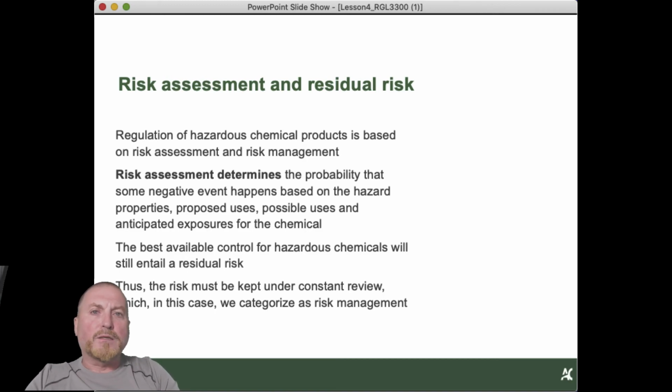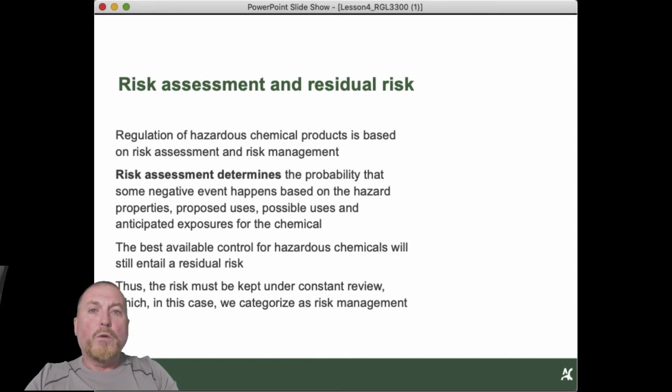But we think that our assessment has given us enough guidance for risk management that if we apply the risk management properly, the level of risk will be acceptable. What post-market surveillance tries to determine is, is that true? Is the residual risk continuing to be justified or allowable, or are we exceeding those risk profiles of what we anticipated to be the residual risk? And that's when you get into things like recalls and these kinds of things, because we found out through our post-market surveillance activities or through our monitoring activities and so on that the residual risk was greater than we thought when we approved the chemical.